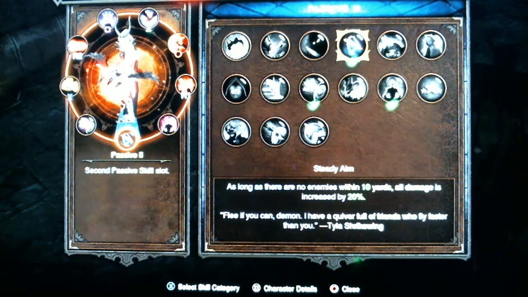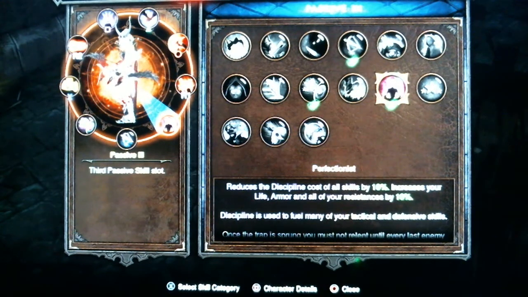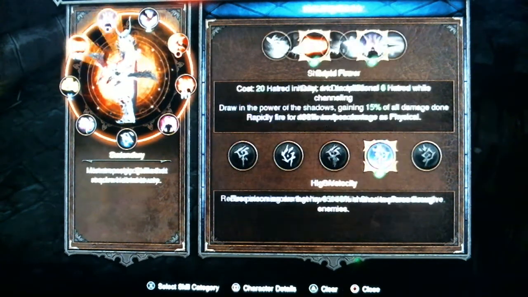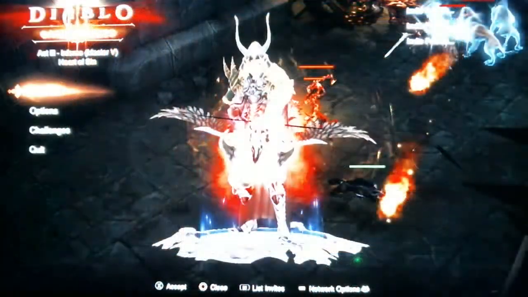Got to be going with Steady Aim at 20% increased damage for all dudes that aren't within 10 yards. So, obviously, that's why I like to stay back a little bit, let dudes soak up the damage so I can output more than anybody else. And then Perfectionist. Reduce the discipline cost of all skills by 10%, which pretty much is only used for Shadow Power, and my life, armor, and all my resistances up by 10%. It's pretty much my skill build right there. Now we'll get back out to mopping up a couple more.